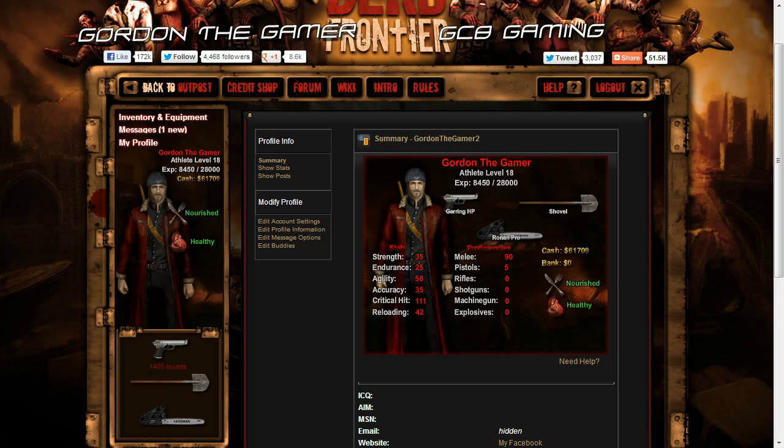My agility's at 50 because I started as an athlete. I'm only level 18. I thought it was level 19. Never mind. My melee's at 90, so I want to push it up to 100, maybe more. I think 100's the highest.